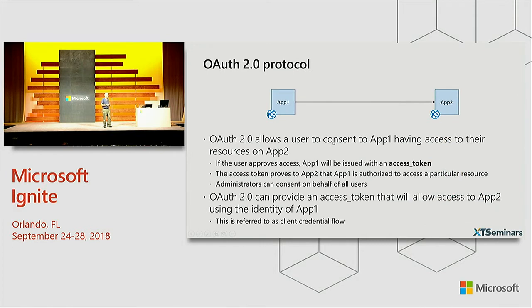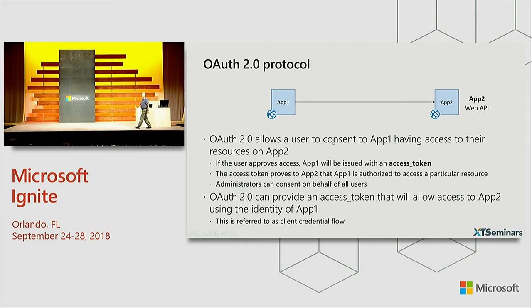So, starting off, just as a reminder of our OAuth2 protocol. So we have App 1 and we have App 2. App 2 is likely to be a web API. It may well be a REST API. And the one thing to remember about a REST API is that it's stateless. So if you're thinking, can this REST API do something? Just remember, it can hold no state.